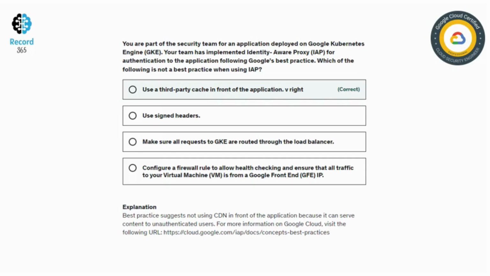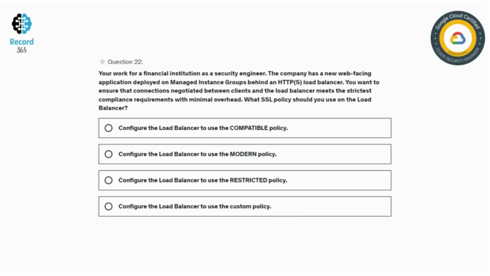The next question is, you work for a financial institution as a security engineer. The company has a new web-facing application deployed on a managed instance group behind an HTTPS load balancer. You want to ensure that the connection negotiated between the clients and the load balancer meets the strictest compliance requirements with minimal overhead.